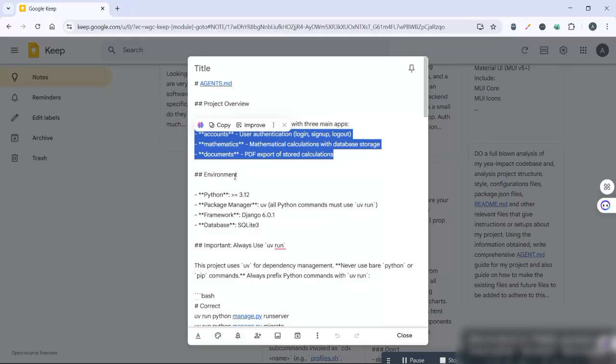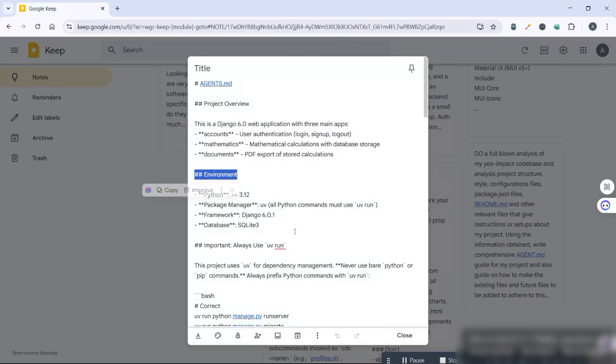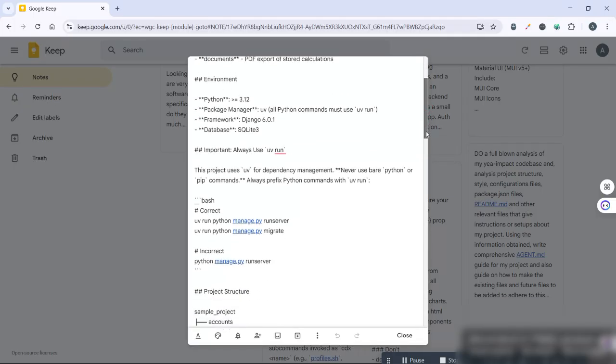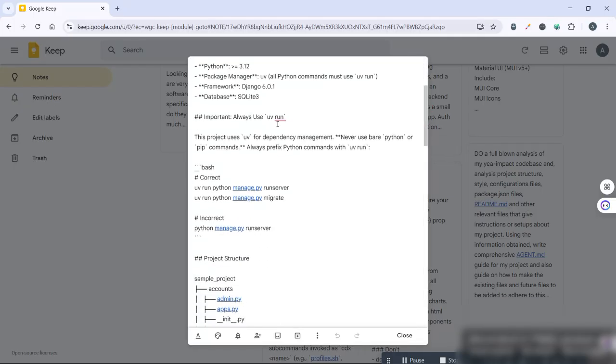And again, we have the environment right here: Python with the version, package manager, framework, database, SQLite. It goes further to give other instructions like always use uv run, and the bash command as well. It gives an example of the correct format to use, since it's a Django project, and the incorrect format.